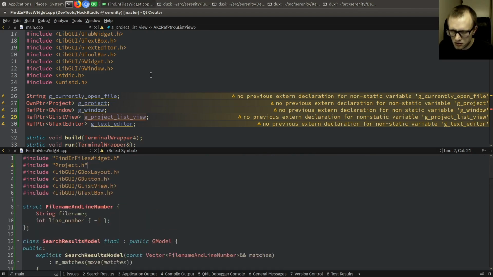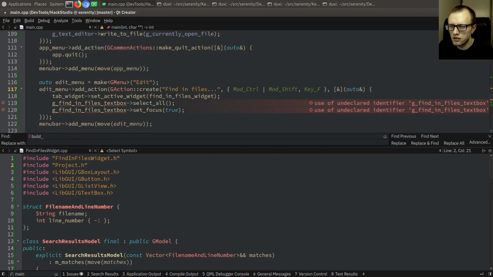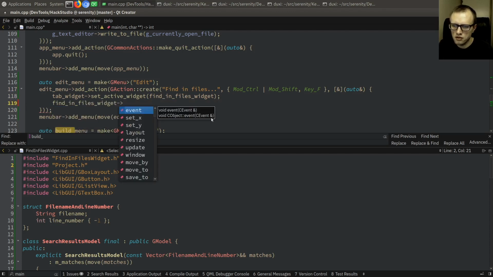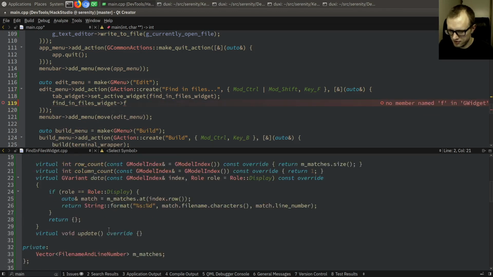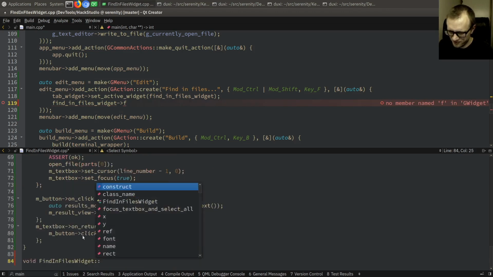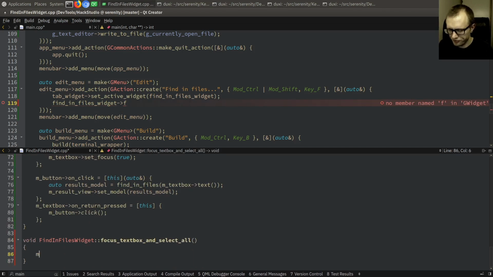That's good. And then when we do the build, this thing here, find in files, this action, what it needs to do now is just to do find in files widget. What was it called? It had a name. Focus text box and select all. Right.